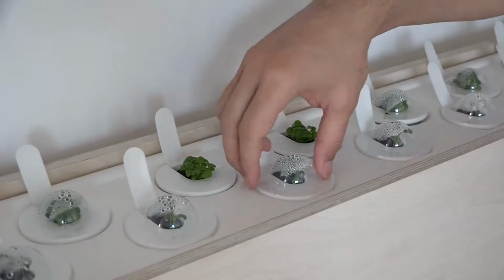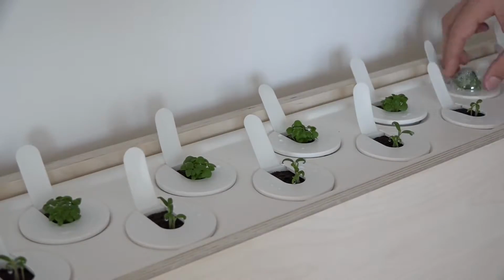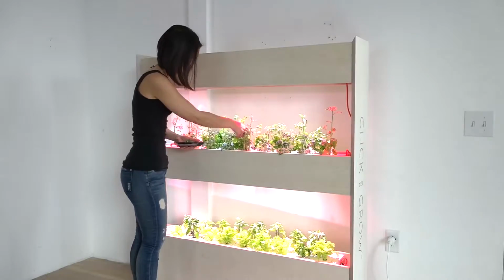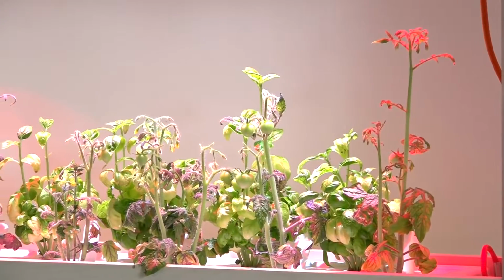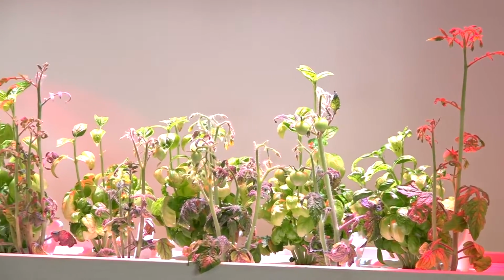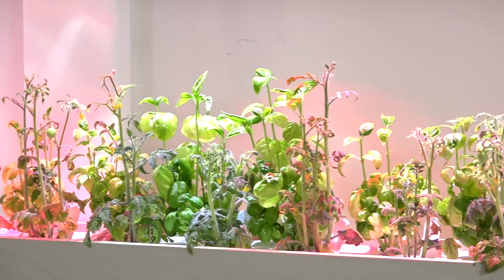It took about 4 or 5 days for the plants to sprout, and then I removed the little plastic domes. It took another 4 to 5 weeks for the basil to be ready to be harvested, and also to start to see the beginnings of small tomatoes. For this first crop, I'm growing a combination of peppers, tomatoes, basil, and lettuce.